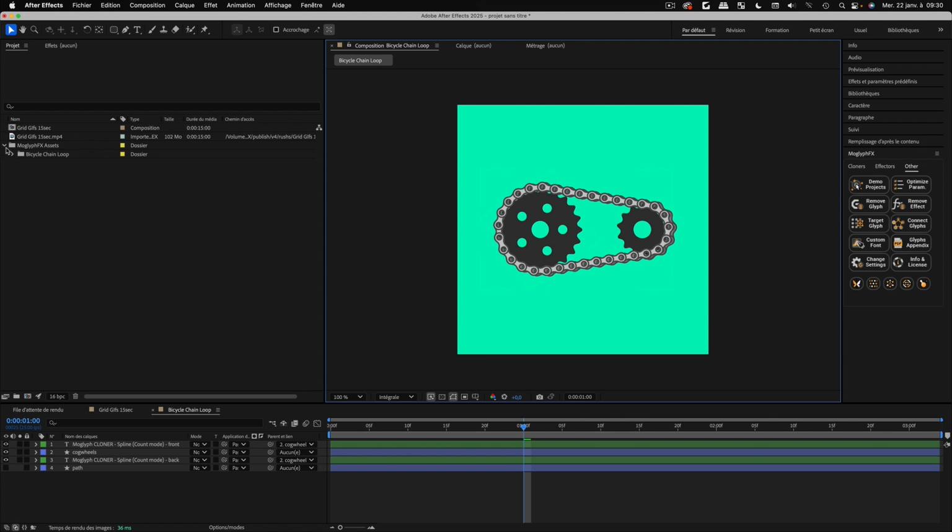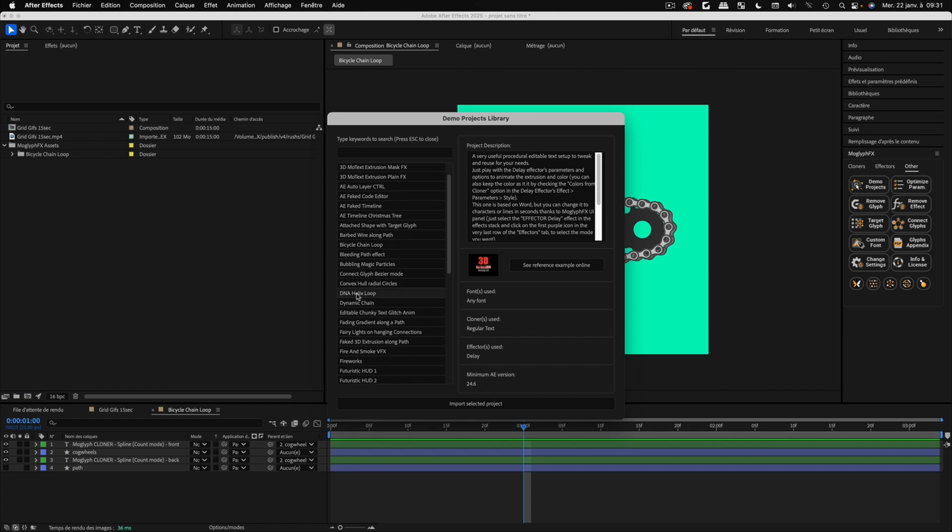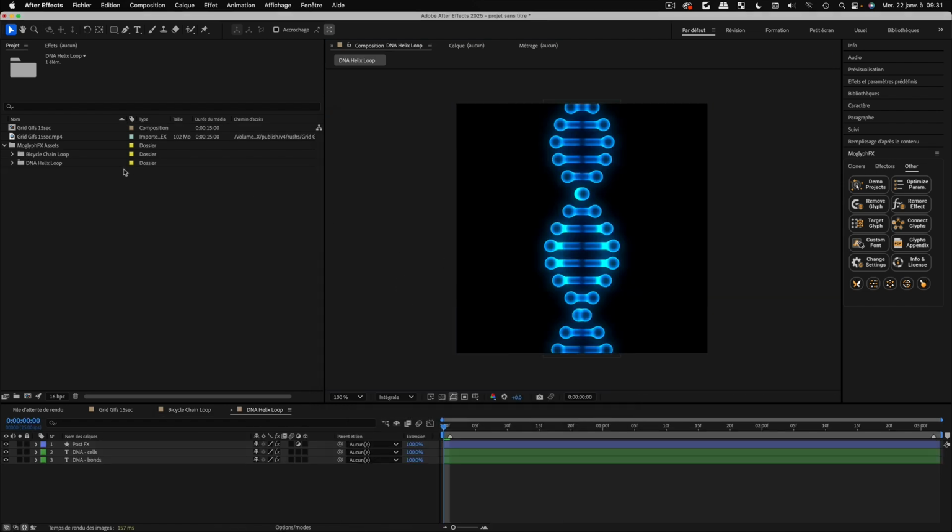And it has been conveniently organized inside a MoglyphFX Assets folder. Just for you to know, if you go back to the demo project in the other tab and import another project, let's say the DNA helix loop, for example, I can type Enter again. It will also be put inside the MoglyphFX Assets folder.